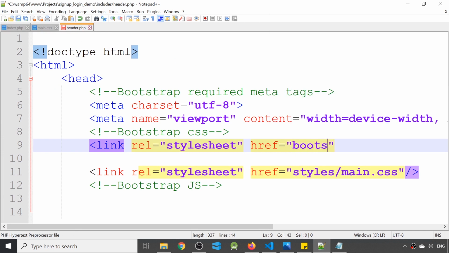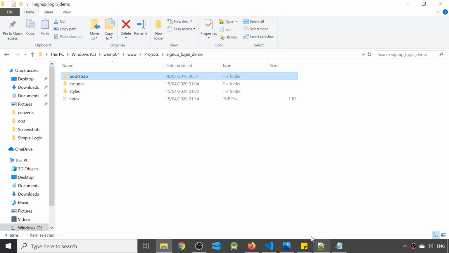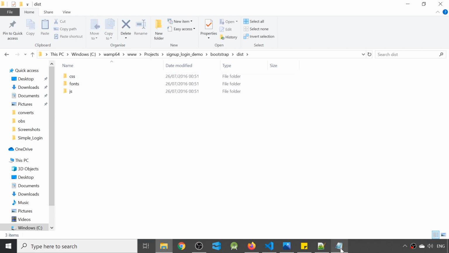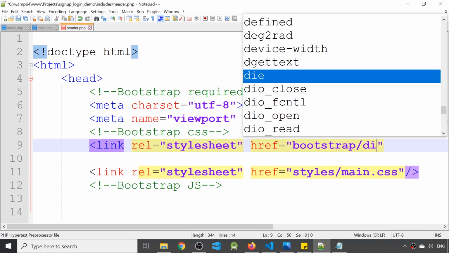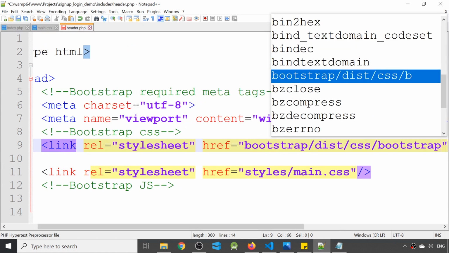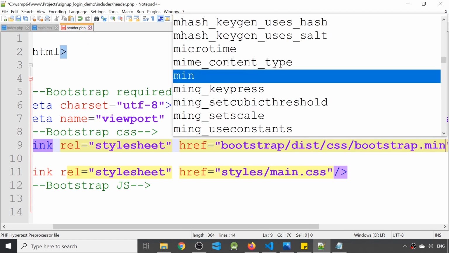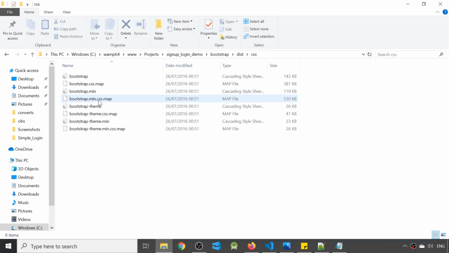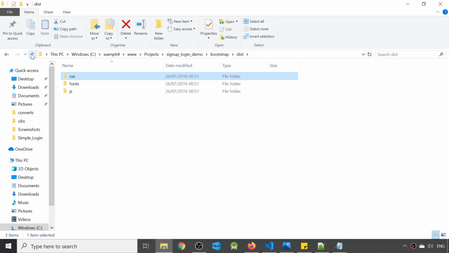So you say bootstrap slash, inside here, where is our CSS folder found? It's inside dist slash CSS slash bootstrap.min.css. Talking about this file here, bootstrap.min.css. Okay, thumbs up for this.